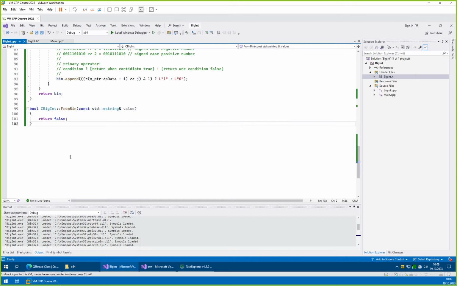Perfect. Okay, so as said, we get a string. With hexadecimal notation, it is very often customary to prefix it with 0x. With binary notation, if you write a binary literal in C++, you start with 0b, but that is something more C++ specific. It's not something you would usually expect when handling binary strings. So in this case, we don't need to check for any prefixes, unlike with the homework assignment, and here we can just directly start parsing the string and pushing the individual bits into our data block.